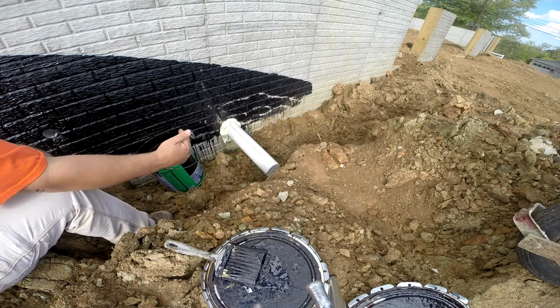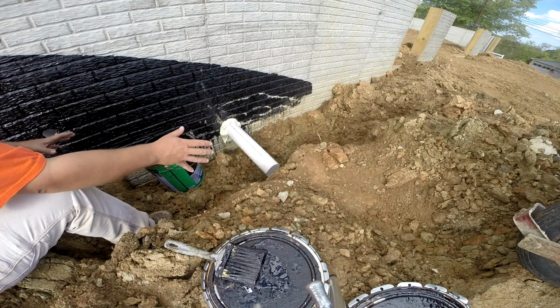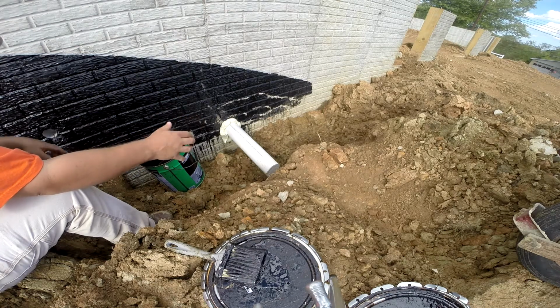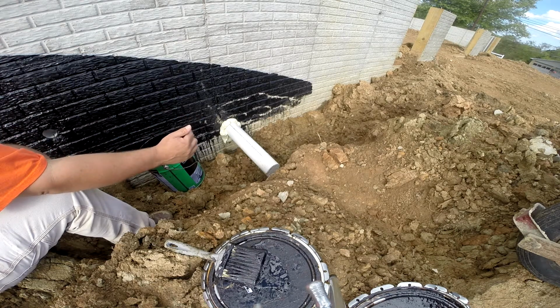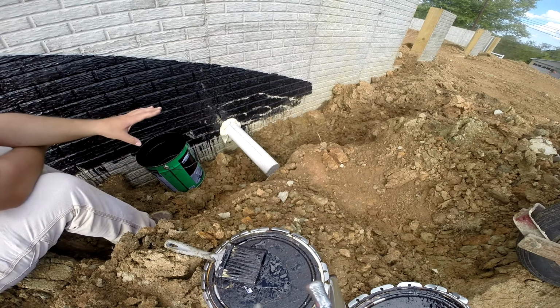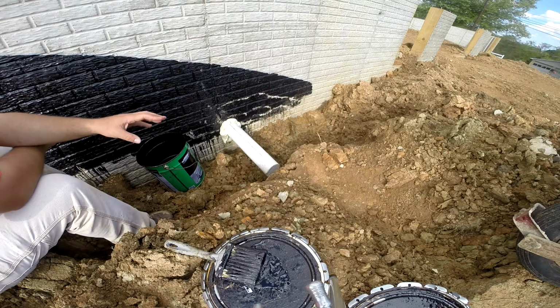Now, I have plugged the end of that not with a regular PVC pipe cap, but with a round piece of plywood that I tapered the edge, just like I'm thinking about doing here, and tapped that into the pipe. It fits nice and snug, and then I duct taped it. Not that it would even hurt anything for any dirt or anything to get in that line, since it's just a sewer line, but just to keep from fouling that up. We'll have to come back later when we make the connection to the sewer.